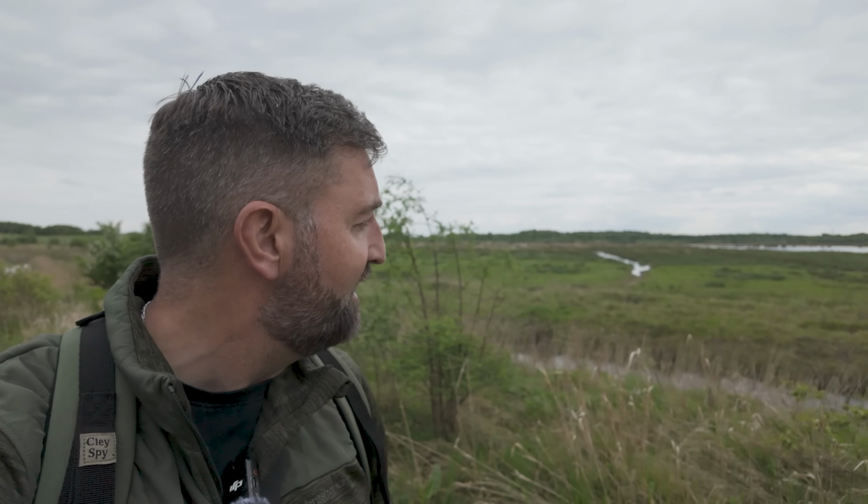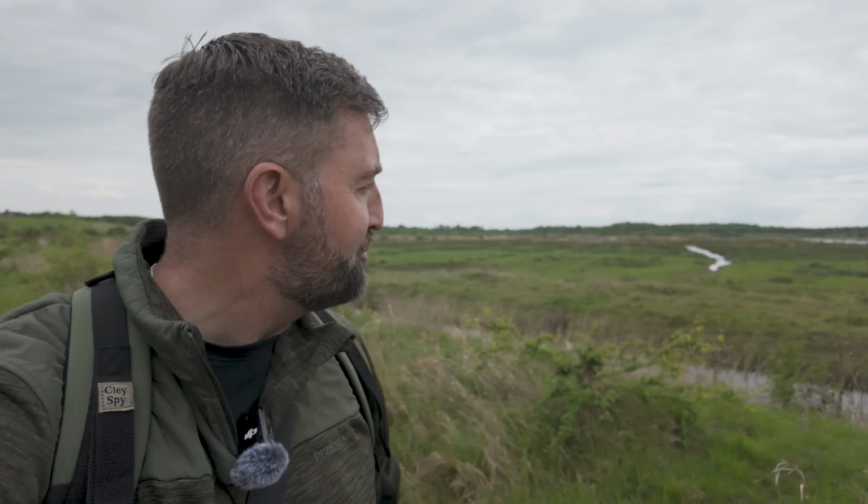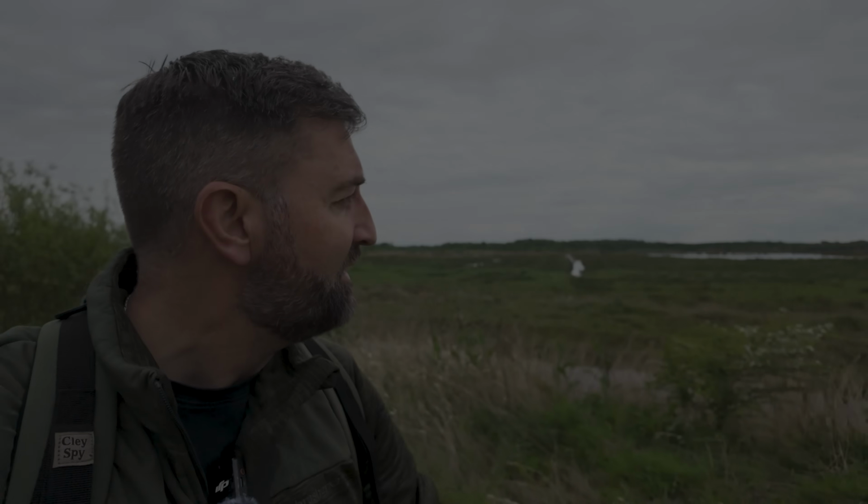So yeah, the peewit or the lapwing, absolutely sensational bird, and often overlooked at places like this. They're just taking off behind me now, all the time sparring in midair, which is fantastic to watch. Yeah, and they're often overlooked, but actually they have some of the most stunning coloration on them. They have a little mohawk that sits up at the back of the head, and they've got those iridescent feathers that can often just look like black, but the reality is they've got some stunning coloration throughout those feathers.